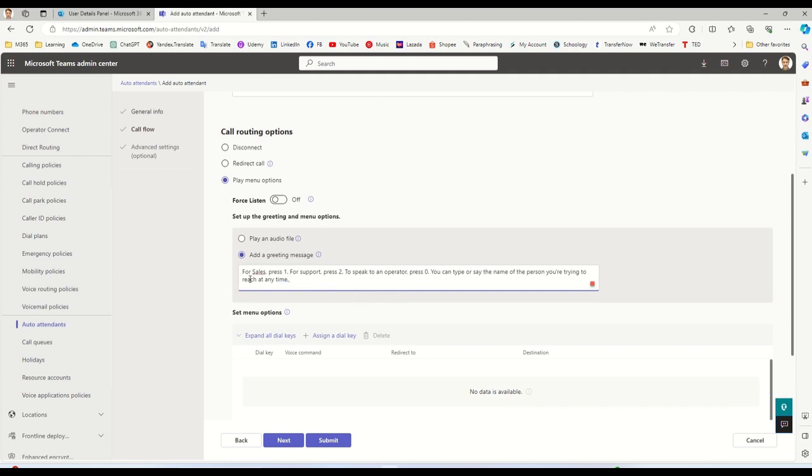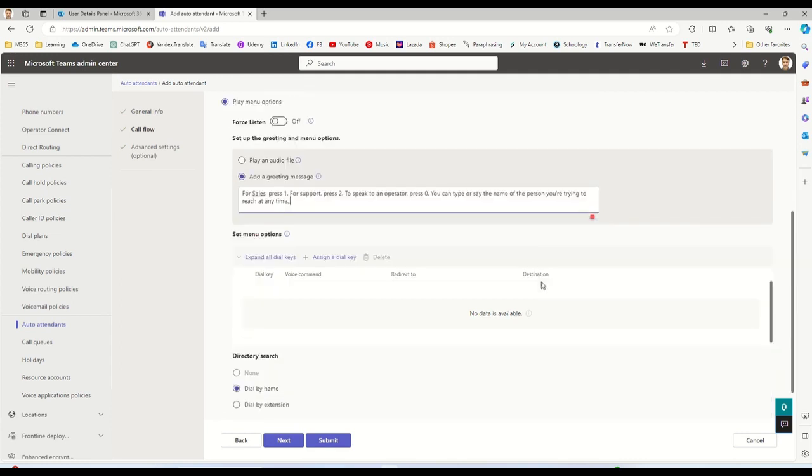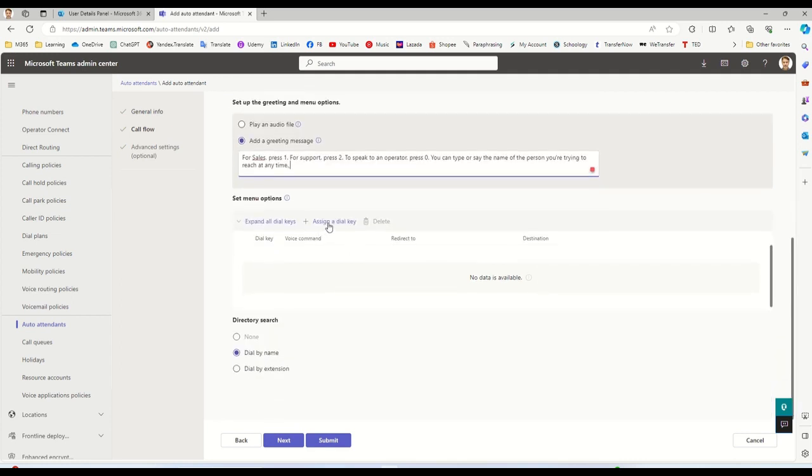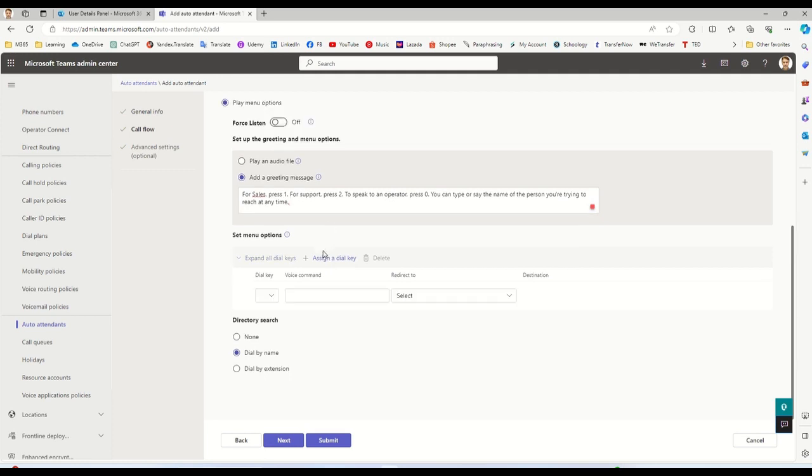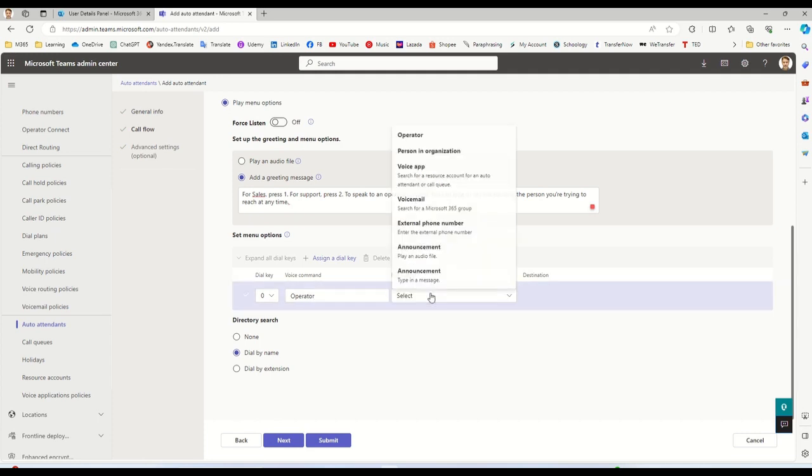Okay. For sales, press 1. For support, press 2. To speak to an operator, press 0. You can type or say the name of the person you are trying to reach. Okay, assign, say 0, and we say operator, select.